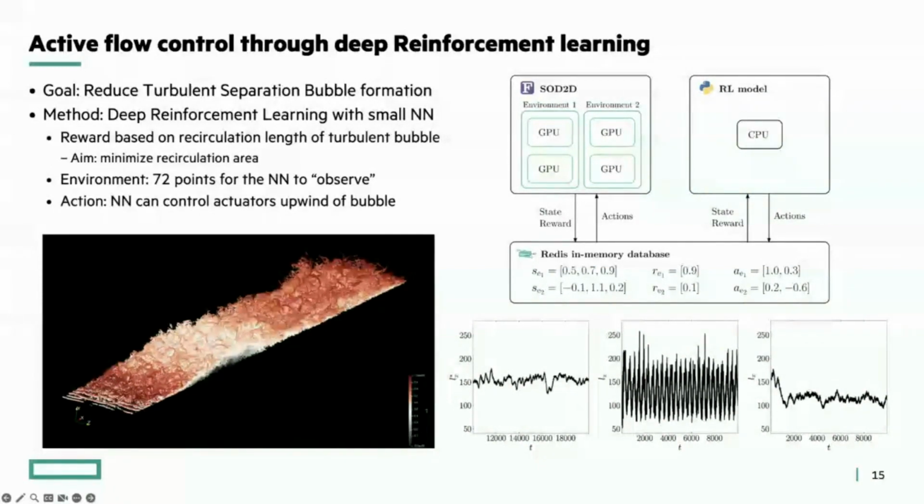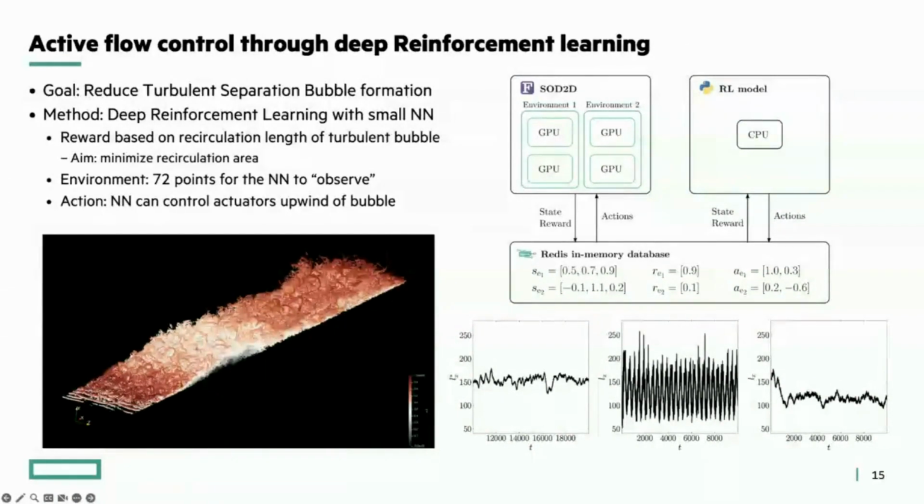And so what's being shown on the bottom here is that there was a previous paper that showed that there is kind of a technique to do this, and what's being plotted on the y-axis is the recirculation length of the bubble. On the x-axis is the time as this turbulent state evolves. The left panel is this previous optimal one. The middle panel is a sinusoidal control where you just specify some ideal frequency. And on the right-hand side is this reinforcement learning solution.